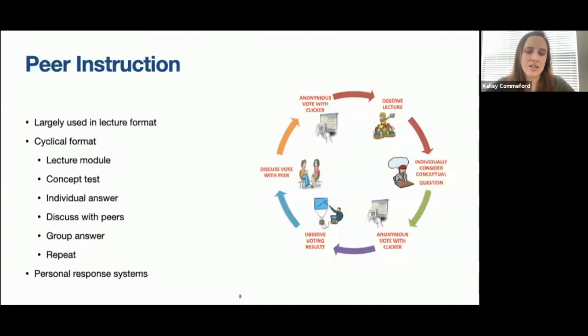And then students are given a concept test question and asked to individually answer it. So this is usually facilitated with the clicker questions or your personal response systems. After they answer alone, they then discuss with their peers and try to convince each other that their answers are correct or incorrect, and then they vote again. And the instructor is able to really keep an eye on real-time understanding of a concept so that if the students don't answer correctly, they can go over the topic again. And if they do answer correctly, the instructor can say, they understand, and move on to the next concept and repeat the cycle again.